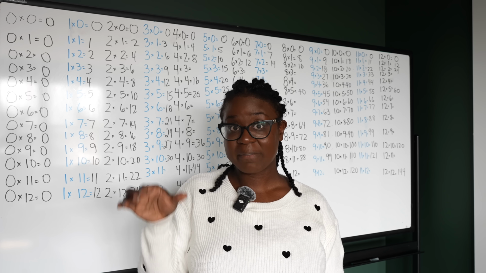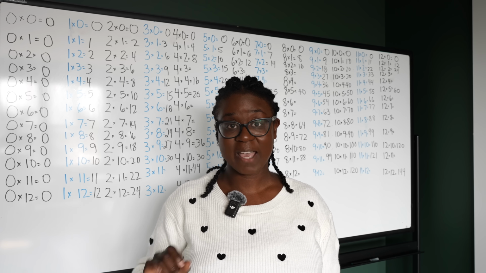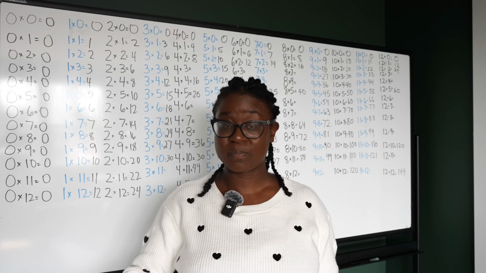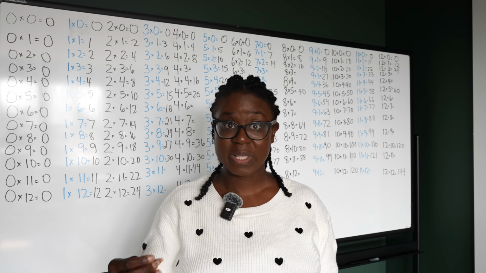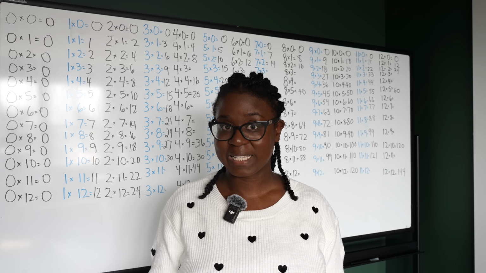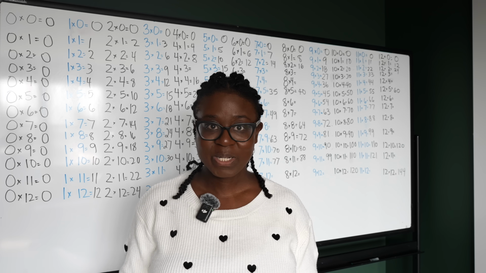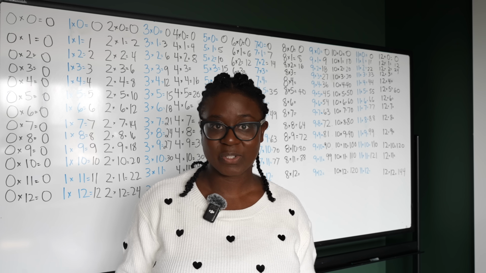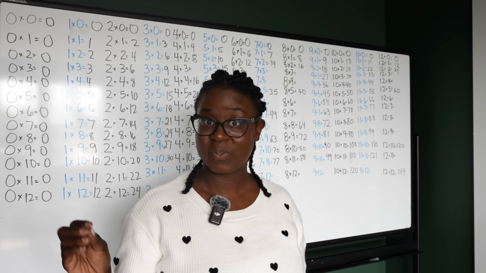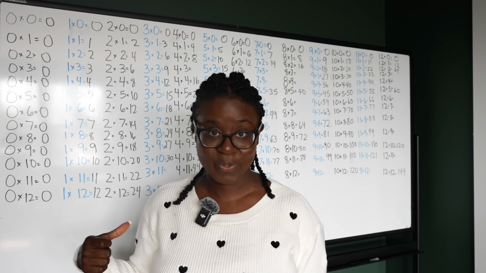So I'd put my flashcards in a specific order. I'd have 4 times 5, and the next card should be 5 times 4, because the goal is for them to remember these automatically, and then we'll switch it up. So now we're just down to 12 problems that your child needs to memorize, and I'm going to give you some quick tips on how to remember those 12s.